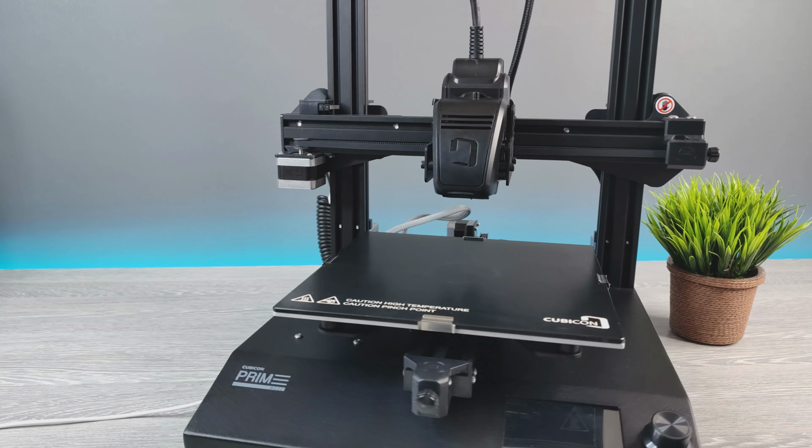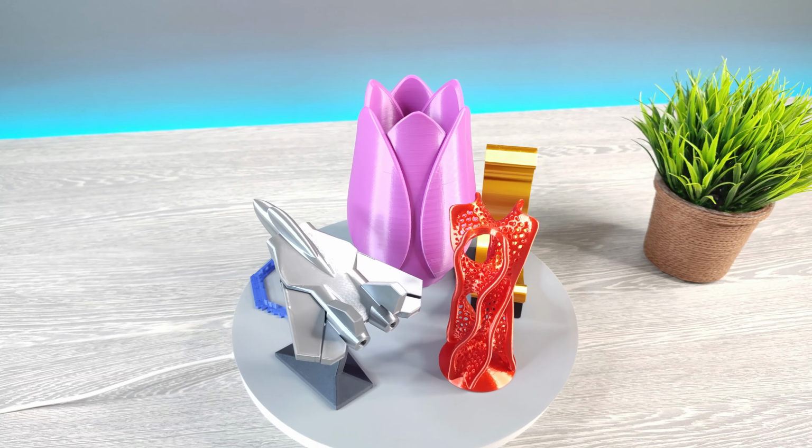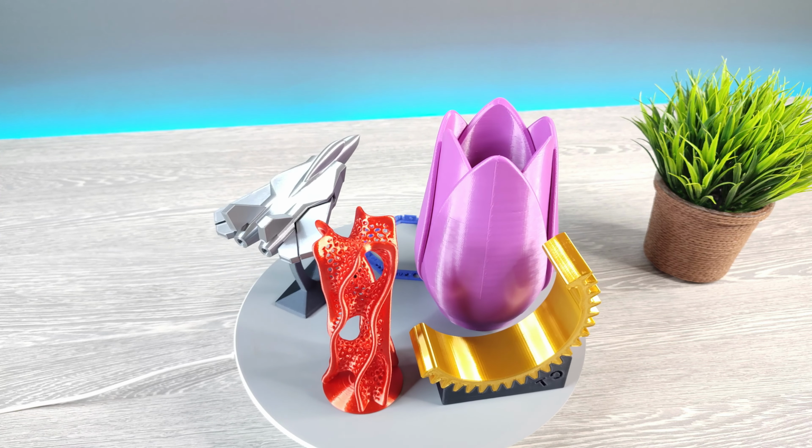I just honestly showed you this printer, and you saw the process and outcome also. My conclusion is just, this printer is awesome, whether you are a beginner or an expert.